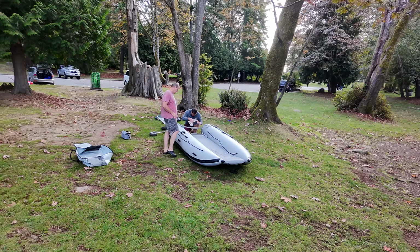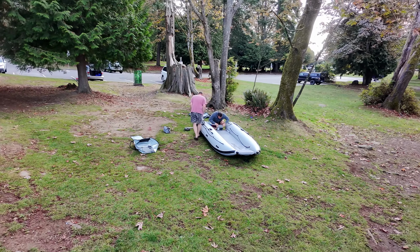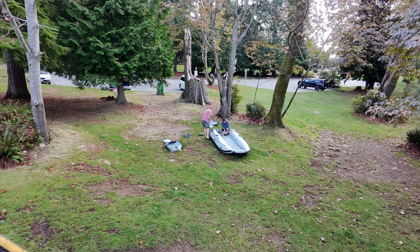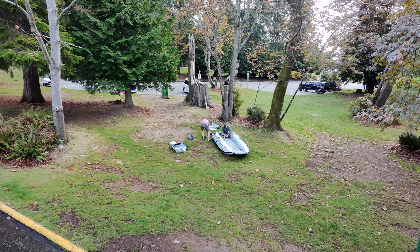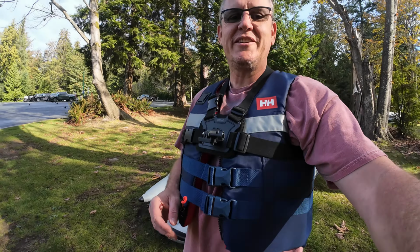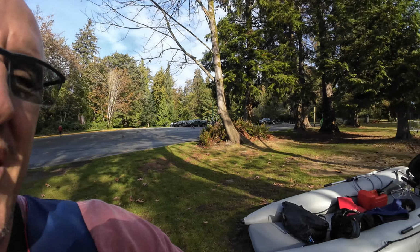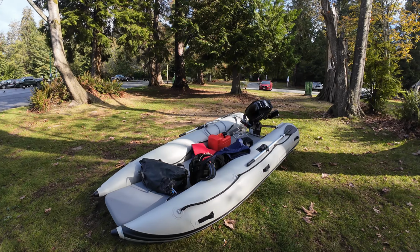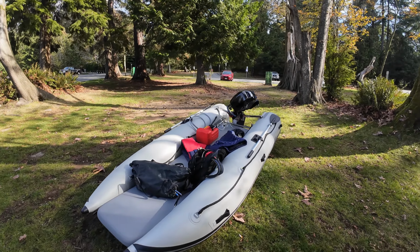Okay, here's my little drone shot of us putting the thing together in the park, a new little toy, which you'll see more of in the video later on. Check it out. Okay, so here we are. Quite a rig so we can get some footage for you. It's already starting to clear up, so the sun is out, which is amazing. Check it out. This is the other camera, the action cam that I'm going to be using.